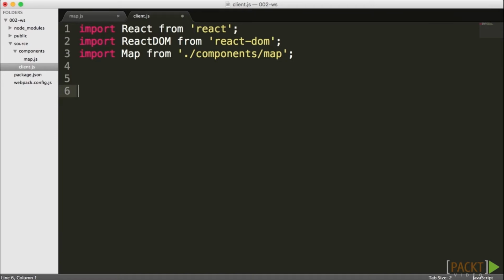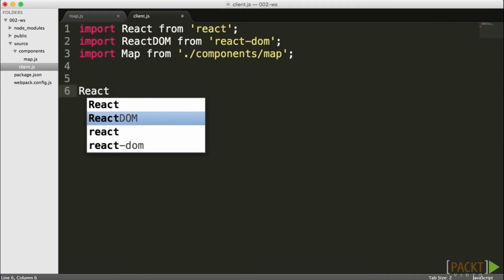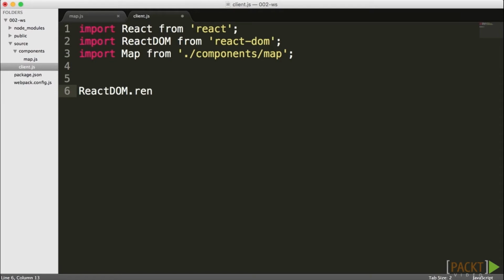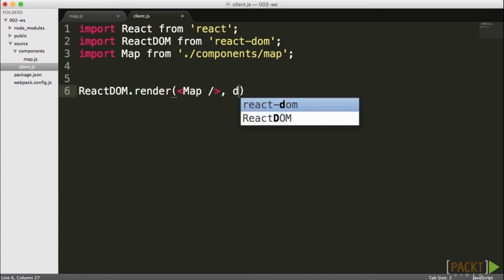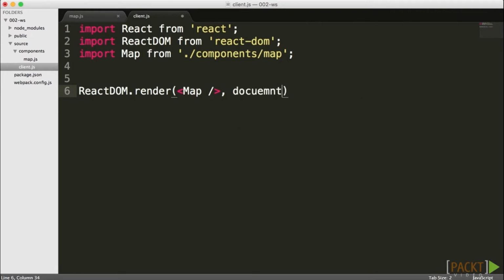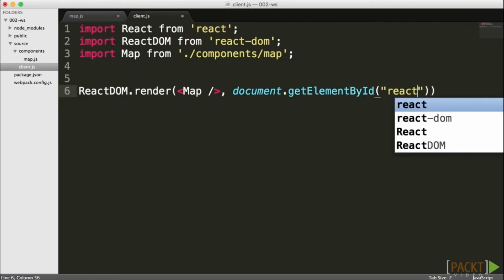And all that's left for us to do, and I'm going to delete this, is to actually render it out. The way that we do that, we call ReactDOM, and we call the render method, and we send as the first parameter what we want to render. In this case, we want to render the map, and the next is where we want to render it, and I want to render it in my document.getElementById, and our ID is called react.